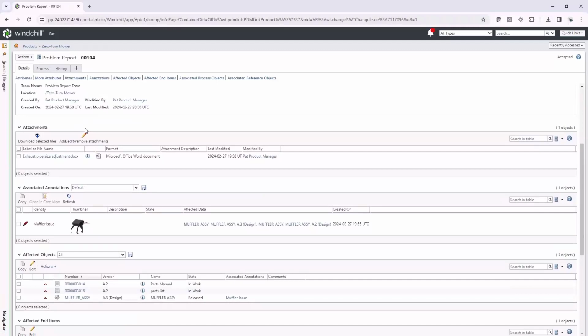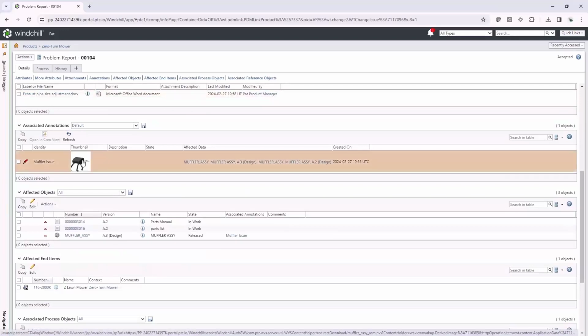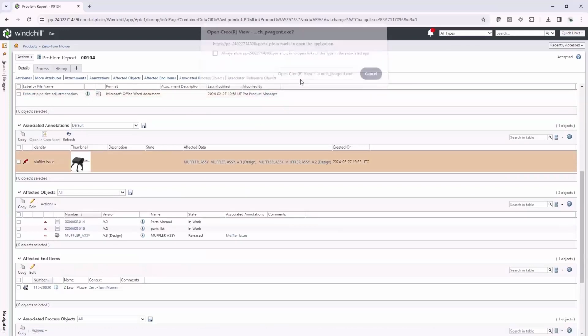If you ever need to go back to that user who created the problem report, any attachments that were included within this. Again, not just CAD documentation. Here's a great example for Word documents. So no matter the file type that they need to incorporate or bring into this problem report, they have the flexibility to do so.